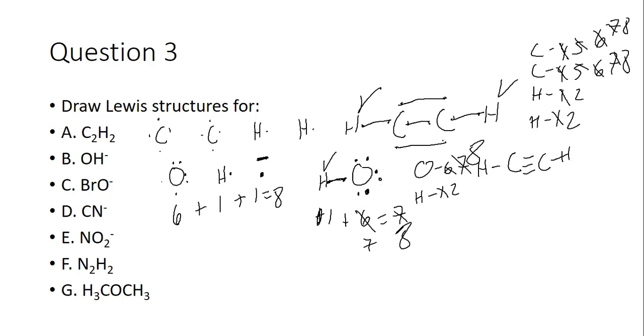So from A and B, what I want you to get is it's okay to do double bonds and triple bonds. You're going to need to do that at some point. Never to hydrogen, though. And if you have negative charges, you get an extra electron. So are there any questions or any clarifications on how I did A or B there? I know I did that a little bit fast.